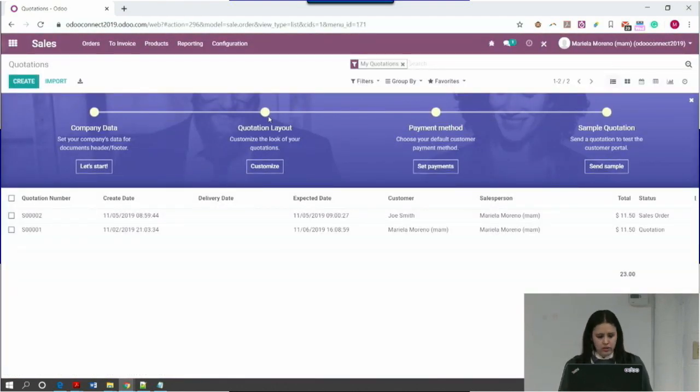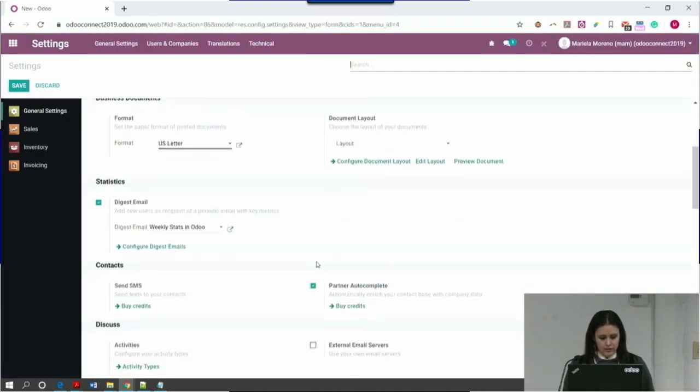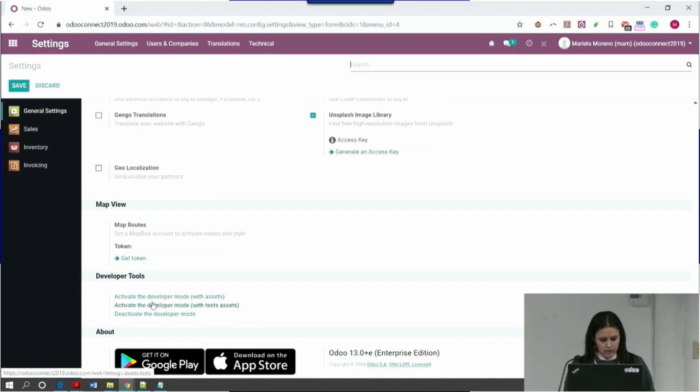Before I do so, I skipped one step, very important. I have to make sure that my developer mode is activated. So right here, you're going to find that option, and you can activate the developer mode.